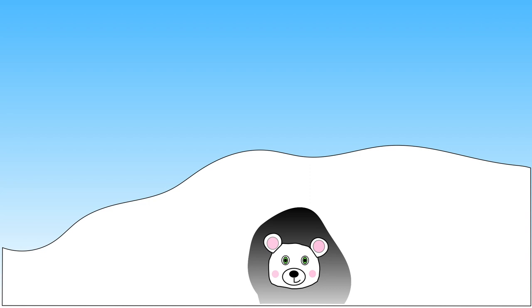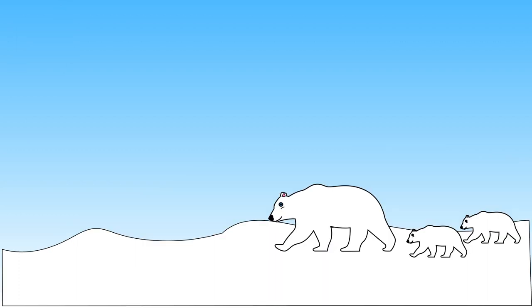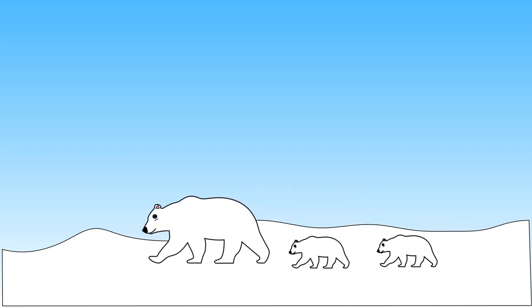Some animals also burrow under the ground or stay in snow banks to protect themselves from the windy and very cold weather. During November or December female polar bears give birth to their cubs in snow dens. They choose to do this to make sure their new family is protected from the harsh environment. Cubs are only about 30 centimeters long when they are first born. That's about the length of a ruler. They weigh about the same as a guinea pig. They stay in the snow den for about four to five months.